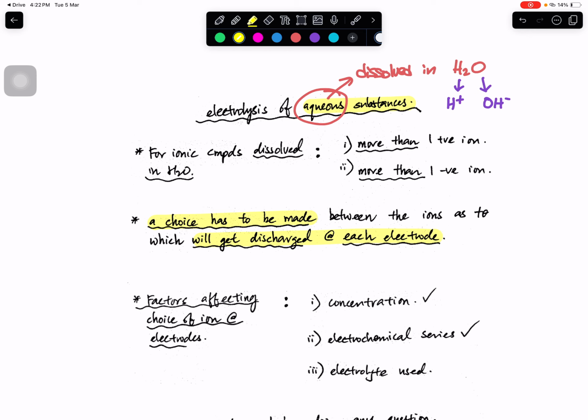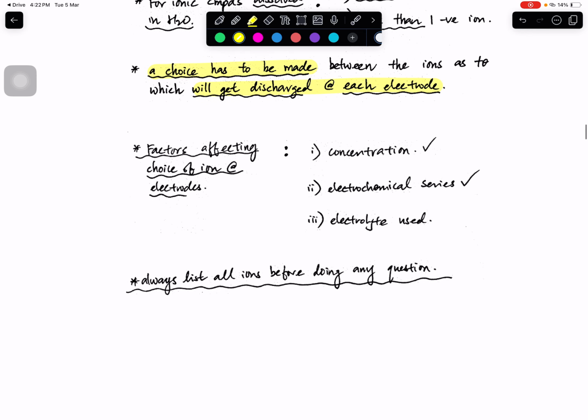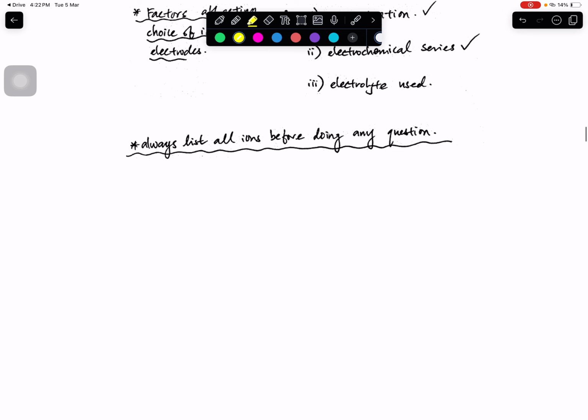Over here, there are actually multiple reasons. There's concentration, there's the reactivity series and all that. But I'm going to skip all that. I'm going to give you guys a shortcut so you're able to do the questions first. Once you have understood that, then I will run through the reasoning why.